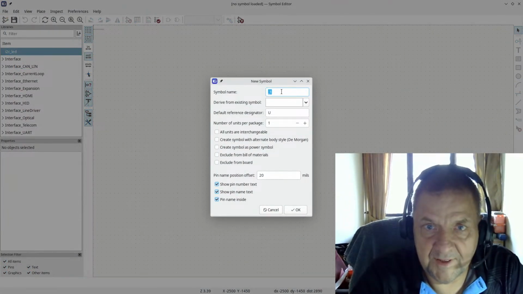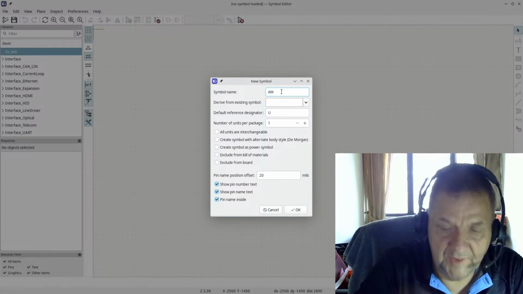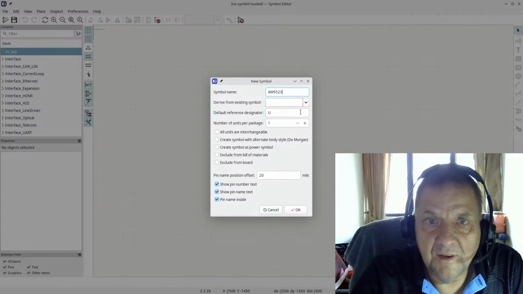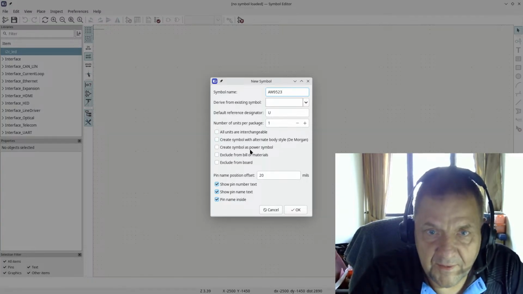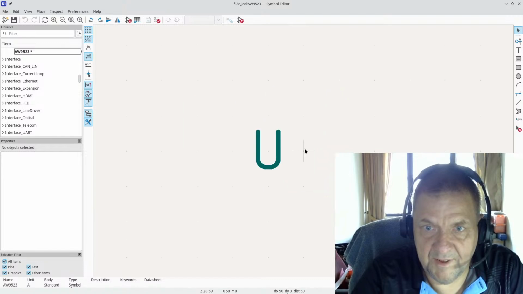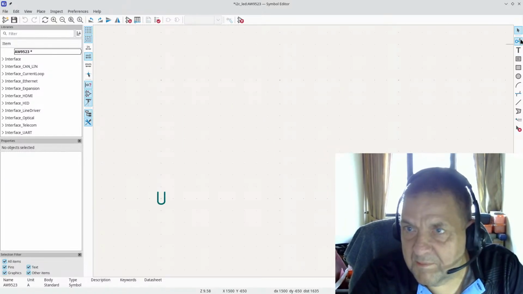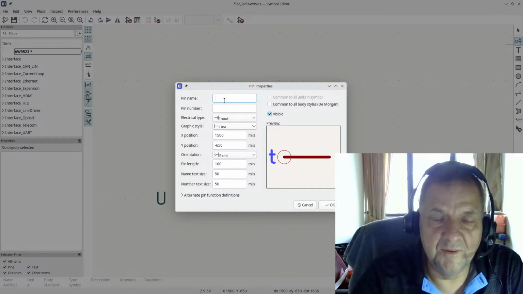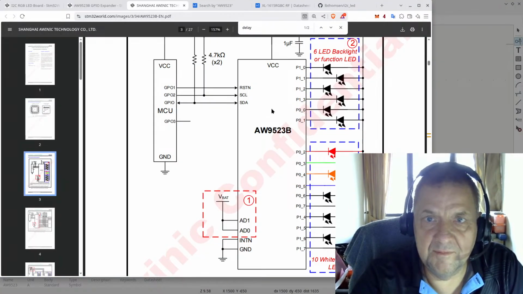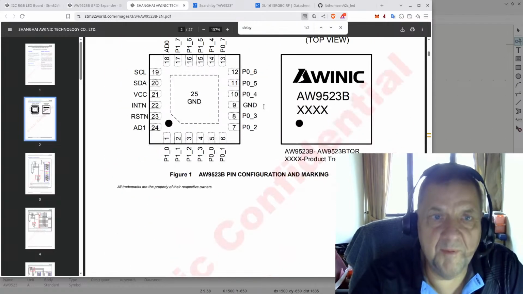We will call that symbol AW9523, and I don't have an existing one, so that's pretty much it. Let's start adding some pins. I can flip them around later.